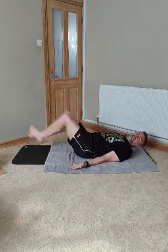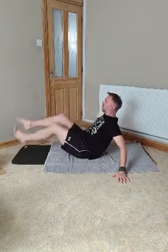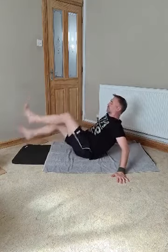Last couple of seconds, and we go back to that V-sit, that flutter kick. 2, 1, up we go. Make sure you're moving from the hip. You're not just kicking your legs, yeah? You've got to move your upper leg.